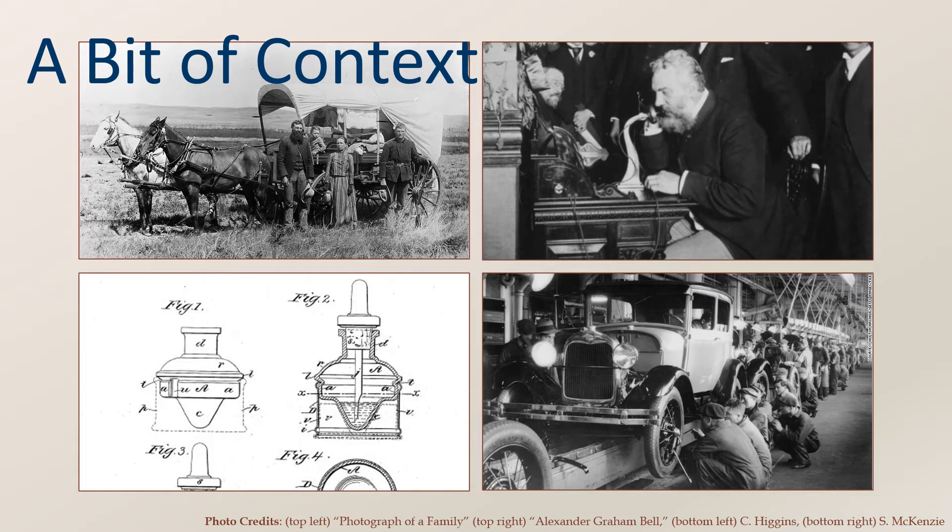After the Civil War and into the 1880s, American expansion west meant that people were moving further apart from each other. Telephones were just coming into use, so handwritten letters were key to keeping in touch with faraway family and friends. Ink was a needed commodity. The late 19th and early 20th centuries were also a time of industrial development in general, and the ink makers took advantage of the greater demand for their products across many industries, even patenting new and improved designs for ink bottles.